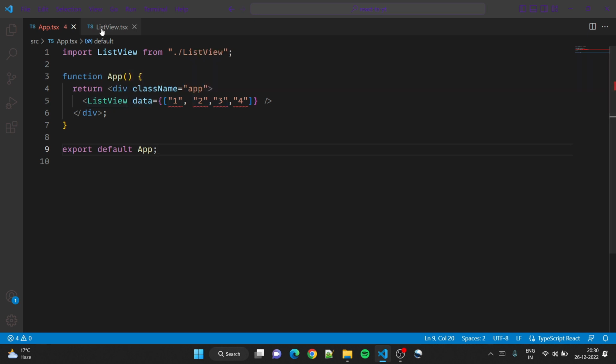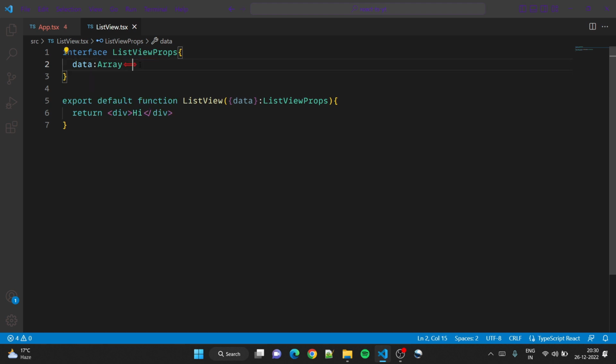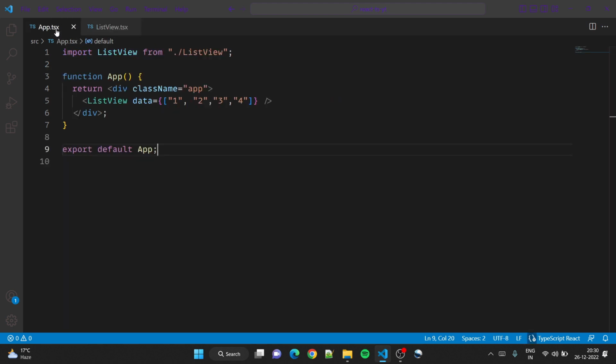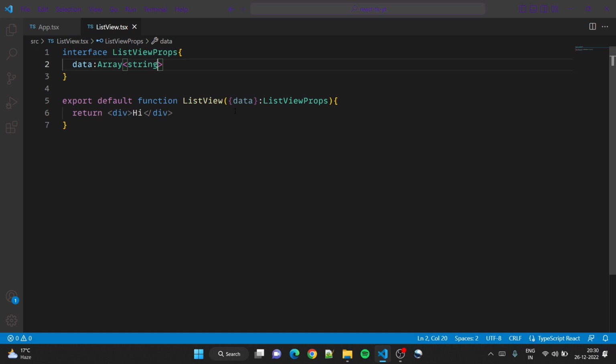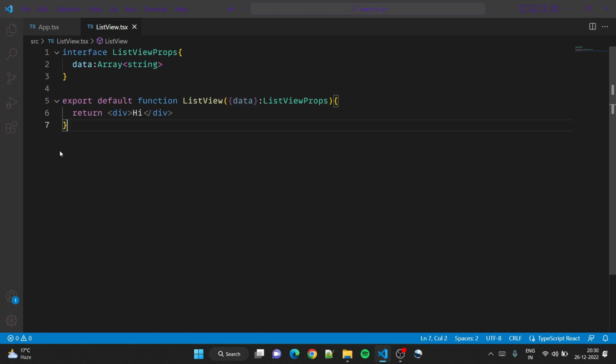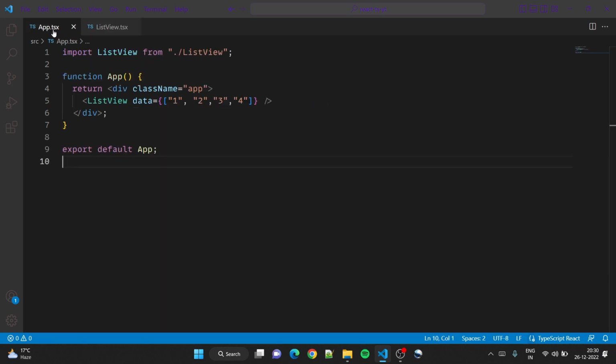So we'll have to change it here to type string. Now you see the app component is happy and not throwing any errors. The rest of the things are the same. Again we have data and props, so we are not going to change it. This is how we can create an array of strings.